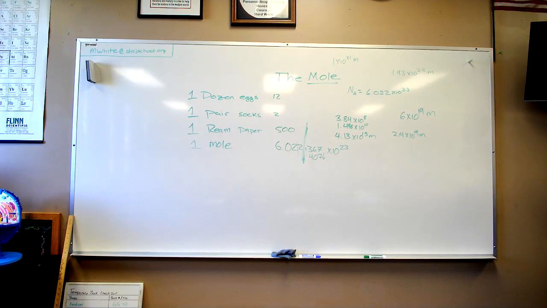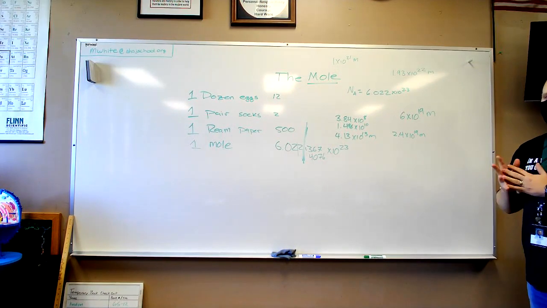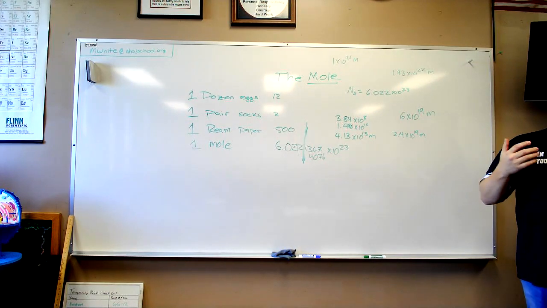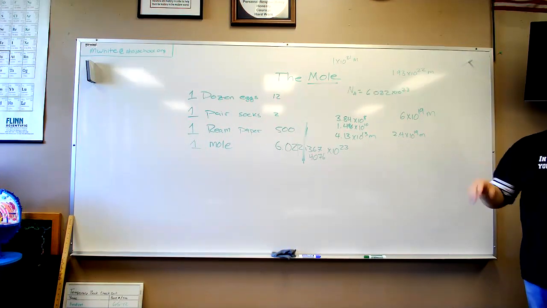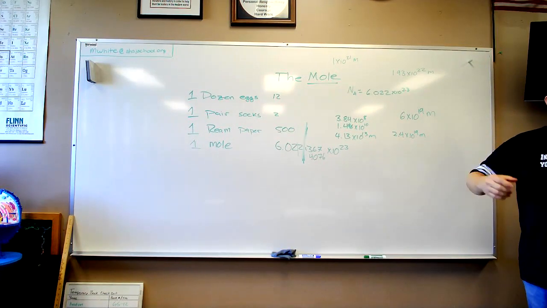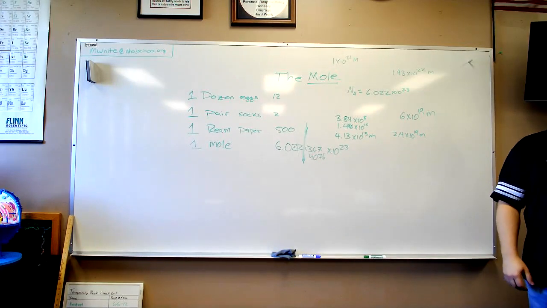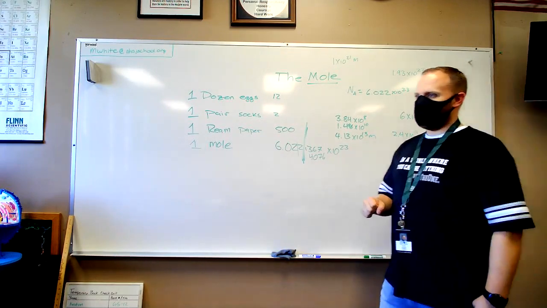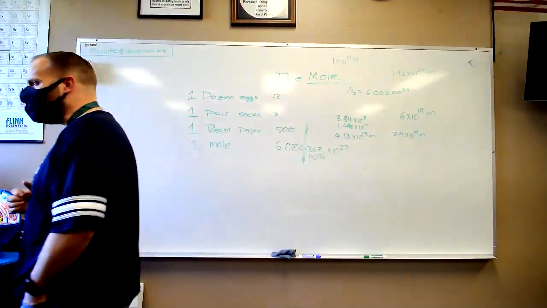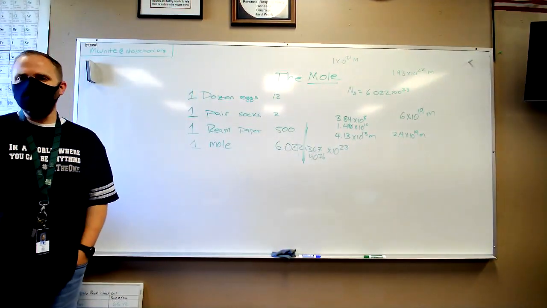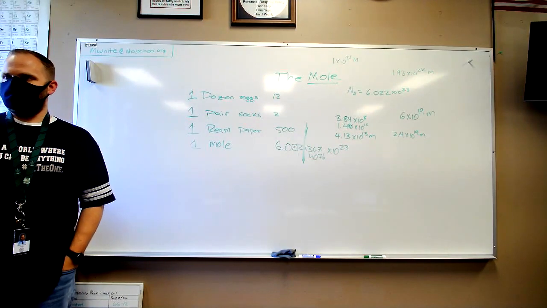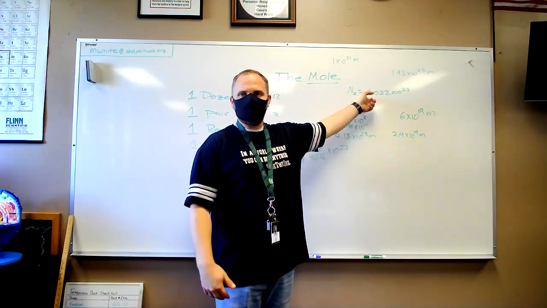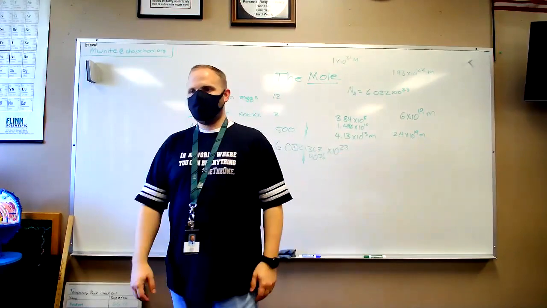So if there's a question on the homework, hint, hint, there is, that asks how many atoms of, I can't remember which element it is, but it gives you an element, and it says how many atoms of this element are there in 1 mole? What's the answer? That right there. Okay. Now, what would you do if they said how many atoms are in 2 moles? Yeah, you take this and multiply it by 2. And that's your answer. Okay?